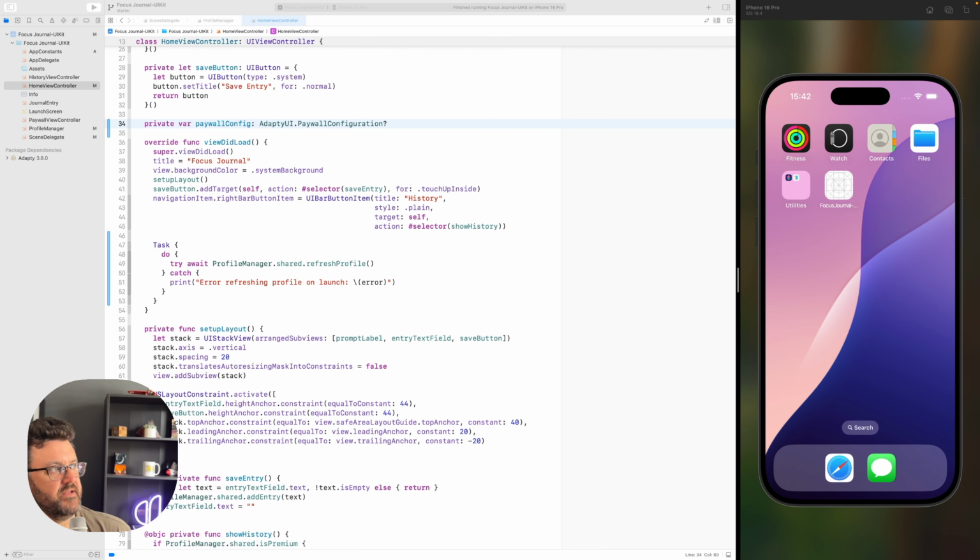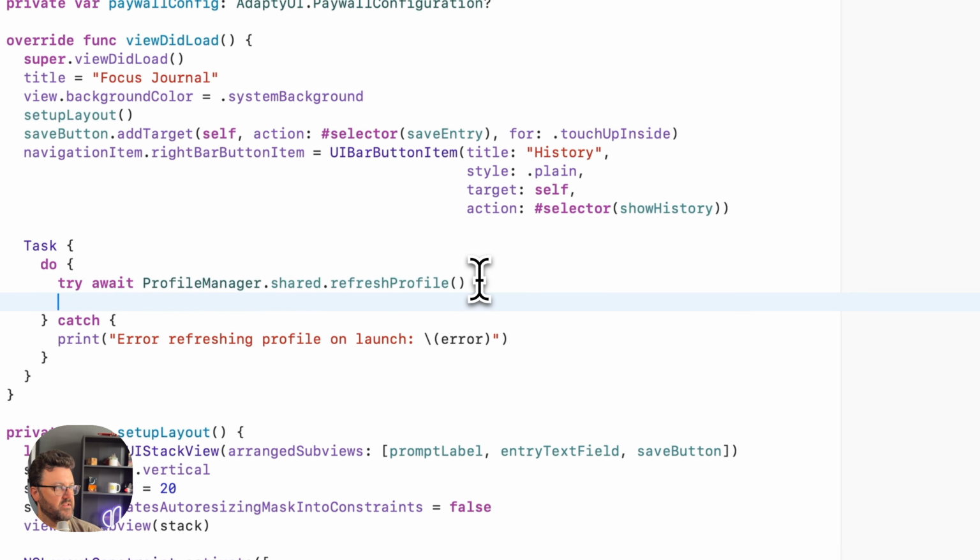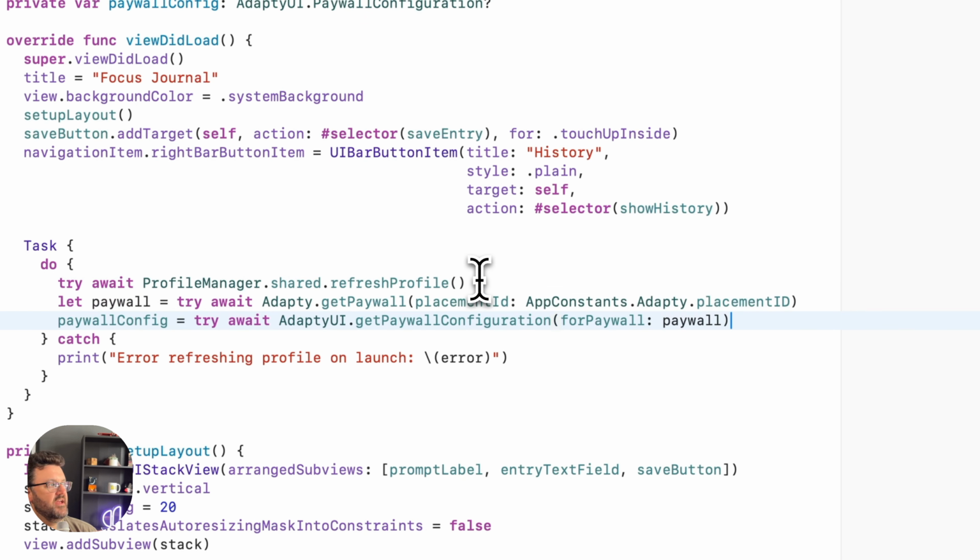So now that we have that paywall config, we can go ahead and actually perform the work to go fetch the paywall remotely from Paywall Builder. And so in that same task that we just created in viewDidLoad, we're going to go right below where it says refresh paywall, or sorry, profile, and we're going to add in a couple of lines of code. The first thing is to go get the paywall object itself. And so you just call Adapty.getPaywall and you provide the placement ID of the placement that you want to try and show.